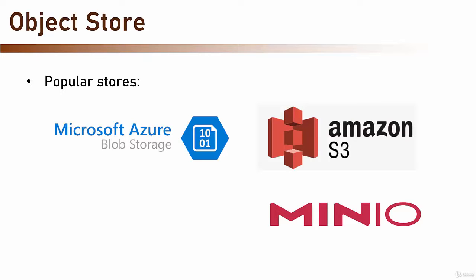Which tools should you use for this? Well, the list here is quite short. We have the cloud storage engines such as Azure Blob Storage and Amazon S3, and we also have tools such as Minio that simulate the S3 API to provide object store on premises, but that's about it. My strong recommendation is this: whenever possible, use one of the cloud storage engines. When not, use tools such as Minio to simulate object store as plan B.